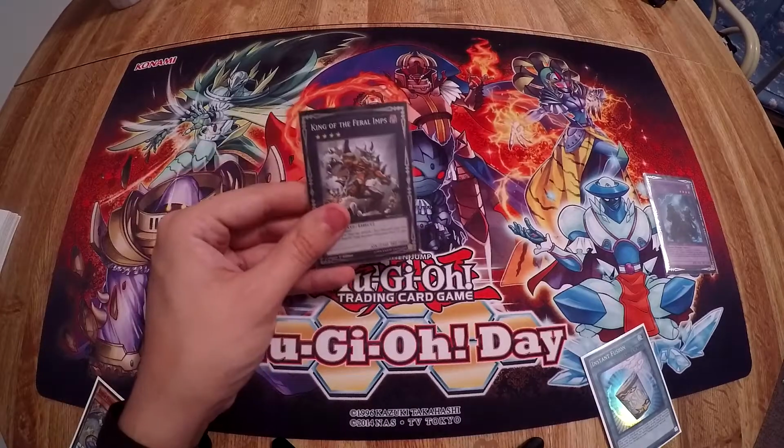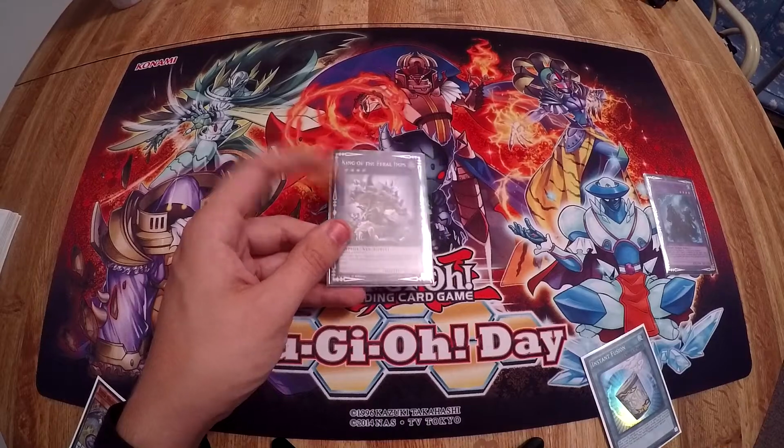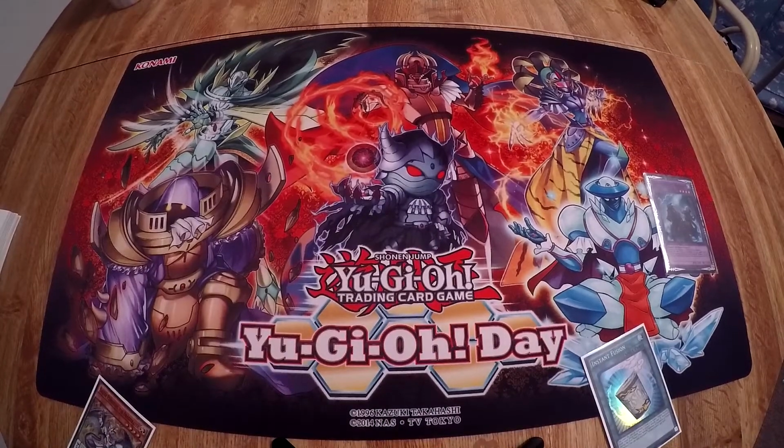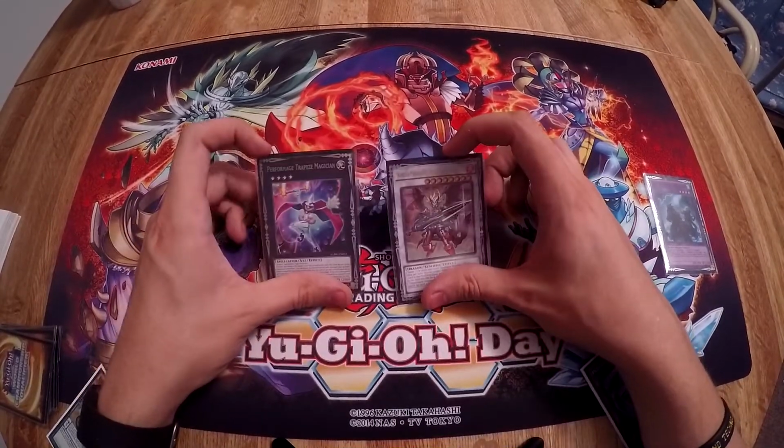So, other different combo cards. King of the Furlimps is really good at searching out your 6 scale, to be able to set up your Lizard Draw combo plays as well. My main win condition in this deck is bringing out these 2 cards: Trapeze Magician and Ignister.